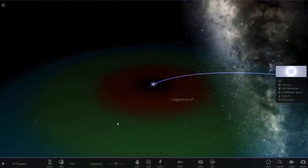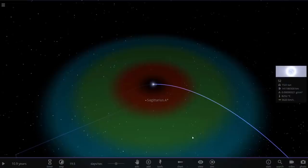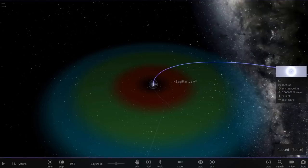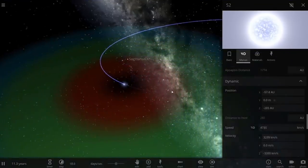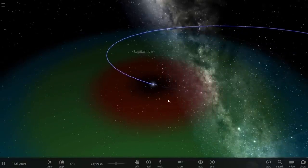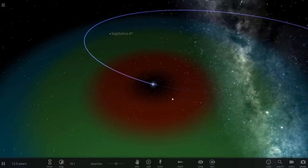And you will see that I've also added the habitable zone to it. This is the area we're interested in, to determine whether it's possible to have an actual habitable planet around it. As you can see in this simulation, it passes relatively close to Sagittarius A Star, and the distance between them is currently approximately 200-ish astronomical units. So it is not super close, but it also is not super far. It does this every 15 years, and then it leaves and moves to its apoapsis for a pretty long period of time.